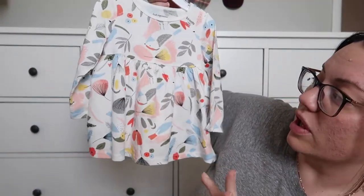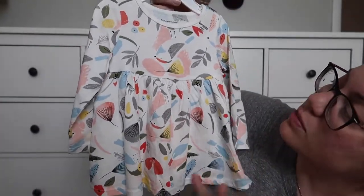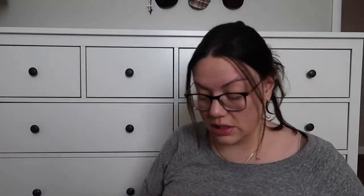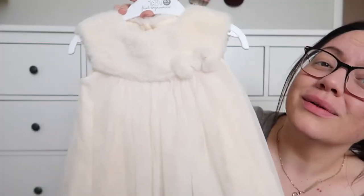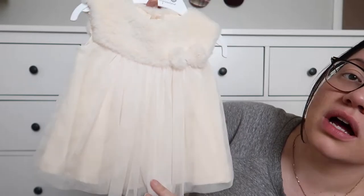For six-to-nine months we got this cute little top — blue with a little black and polka dots and flowers all over it. Then this one which I absolutely love — I think it's a dress but we're going to put pants under it, also six-to-nine months. And then look at this one, it's so cute — also six-to-nine months. I'll probably put her with stockings with this; it's like a legit dress with a little fur up top and a cute little bow.